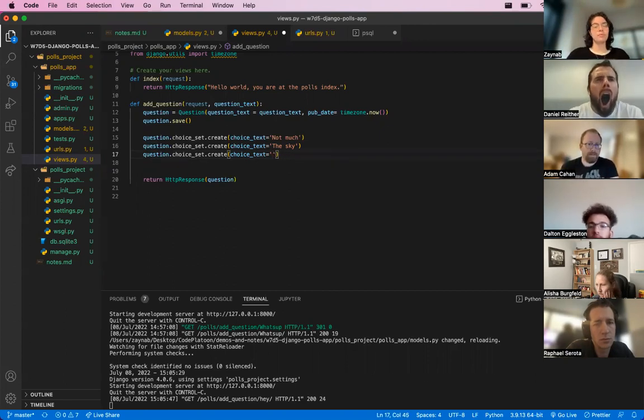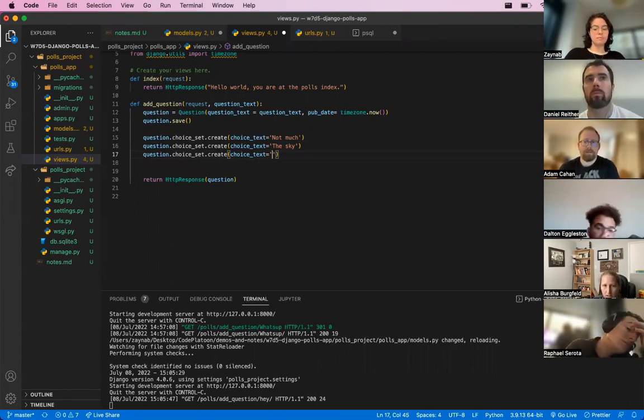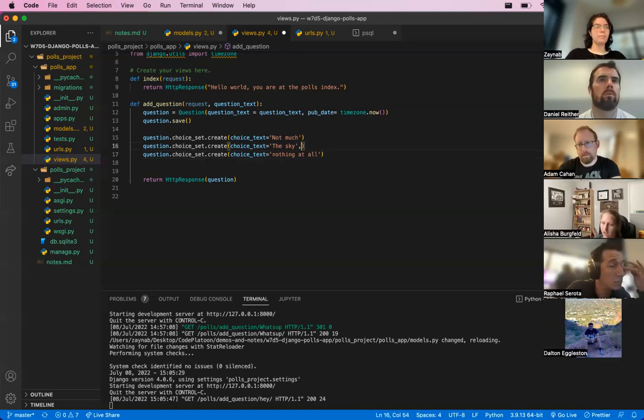Well, I just want to clarify, after we make this, it is essentially going to create 3 choices with those choice texts, with a default of 0 votes since we're not passing in votes, and it's all going to be tied to that question, right? Exactly. I can set the votes to 0 here too.